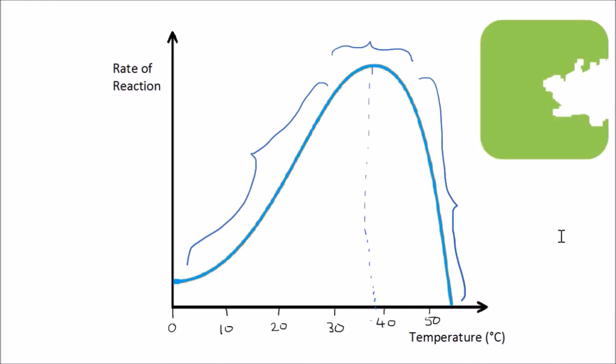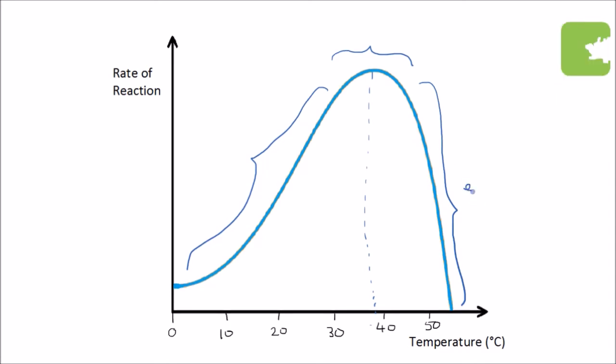If we look at this enzyme's active site we see that high temperatures will damage the shape of the active site and therefore the substrate molecule will not be able to fit neatly into this active site anymore. And this is why if your temperature goes above 41 degrees you're at risk of dying because all the thousands of reactions in your cells are slowing down. So this part of the graph shows that the enzymes have been denatured.